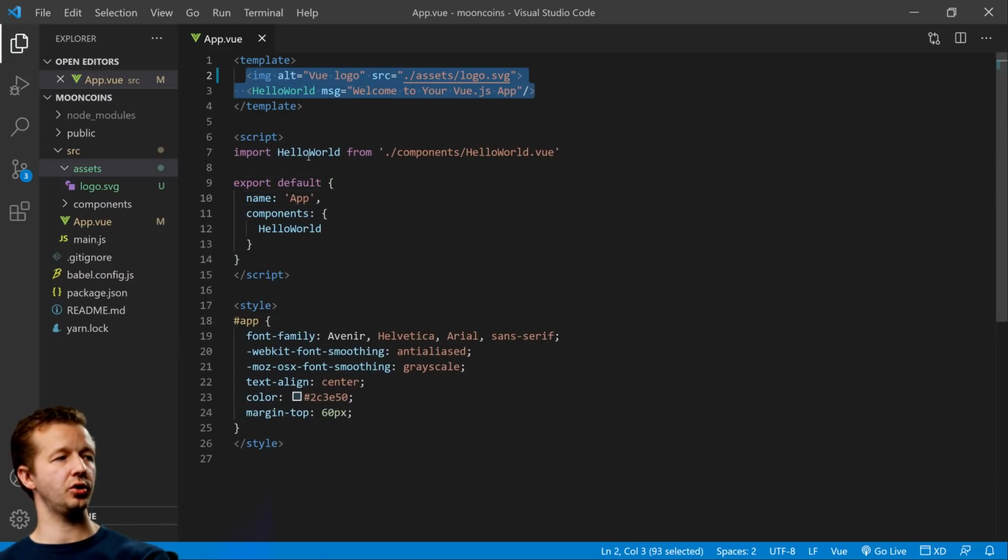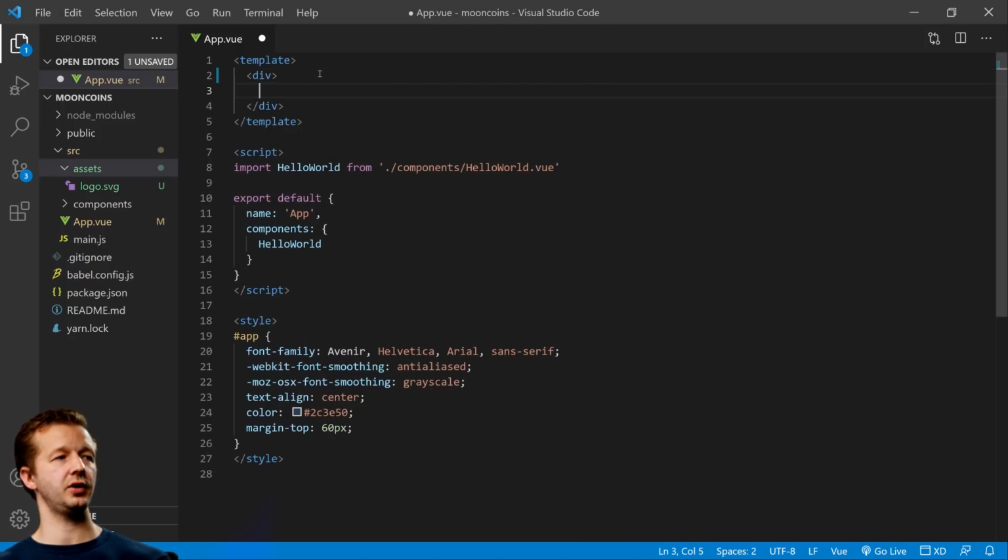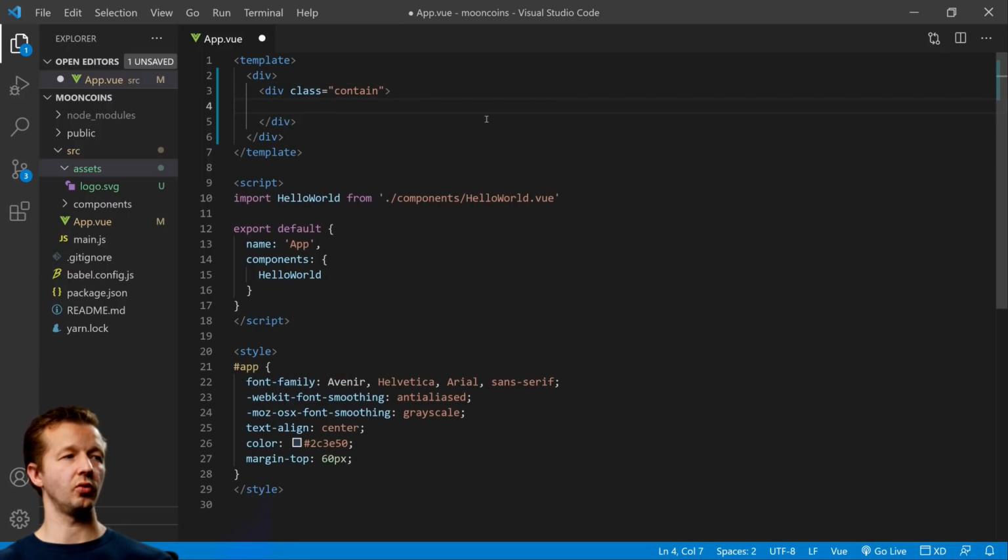So now what we can do is just delete that stuff, and we're going to have a div here. Let's see here, I'm looking at my reference code real quickly. Yeah, so you always have to have an opening div tag when it comes to Vue, and then everything else can go inside of it. So we're going to have a div of container right here. Oops, not container. All right, and so I always just like to do that.